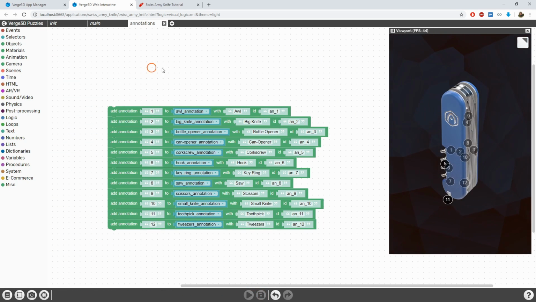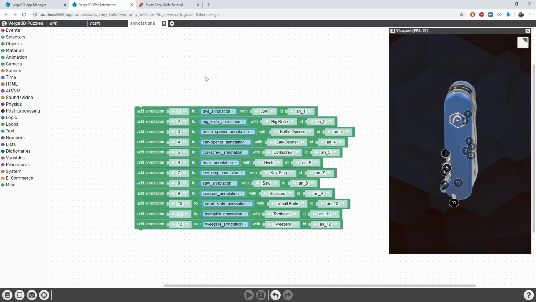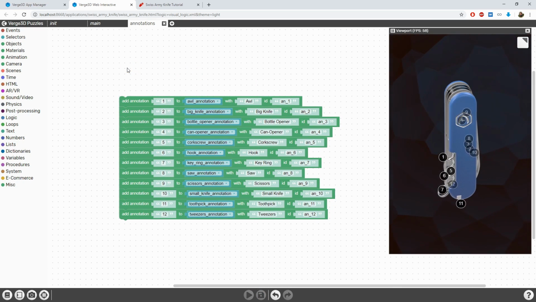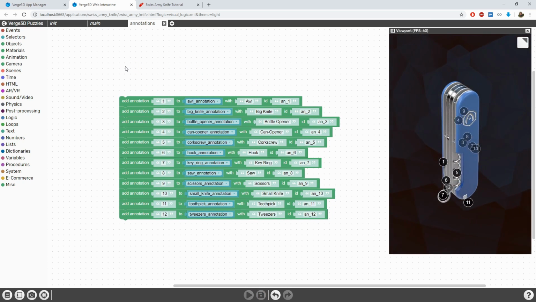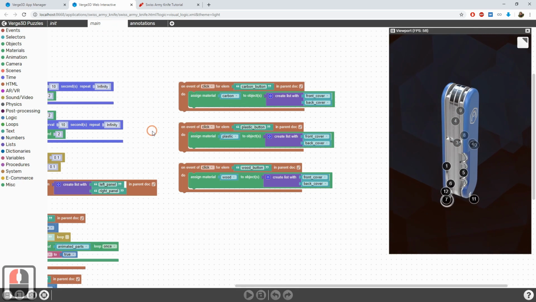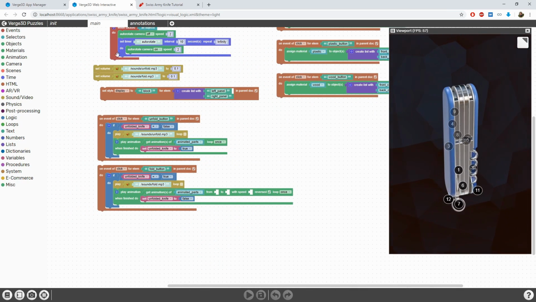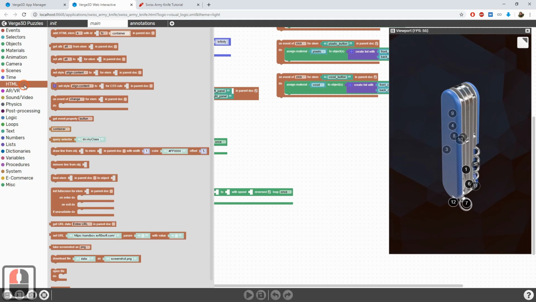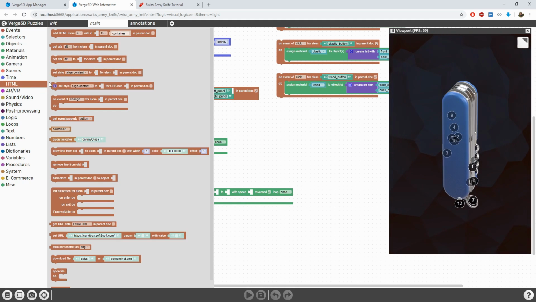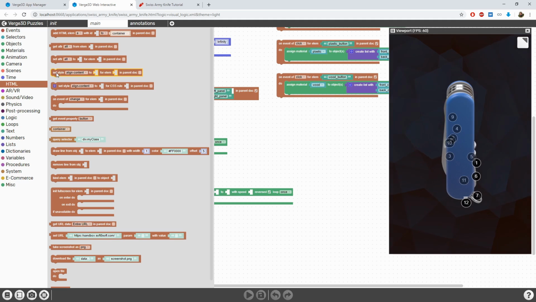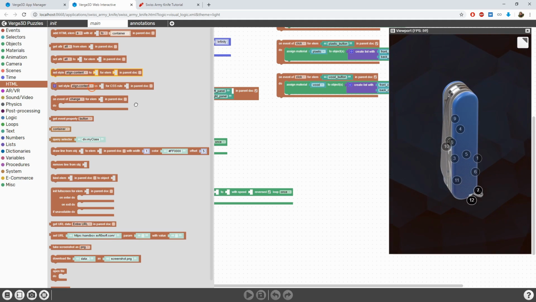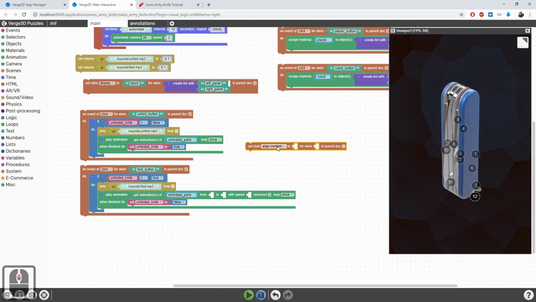So let's add some logic to disable some of the annotations when the knife is folded. Let's get back to the main tab where the folding and unfolding of the knife is scripted. And place the HTML puzzle called setStyleForElement.